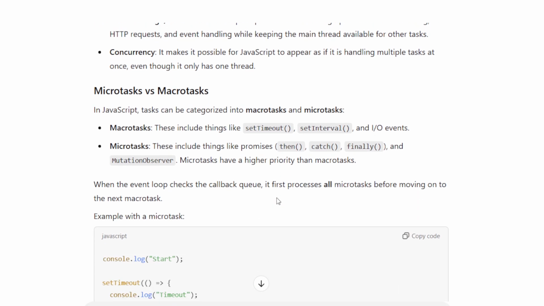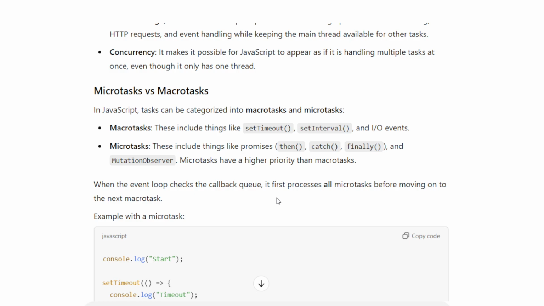Microtask versus macrotask. In JavaScript, tasks can be categorized into microtasks and macrotasks. Macrotasks include things like setTimeout, setInterval, and input-output events.